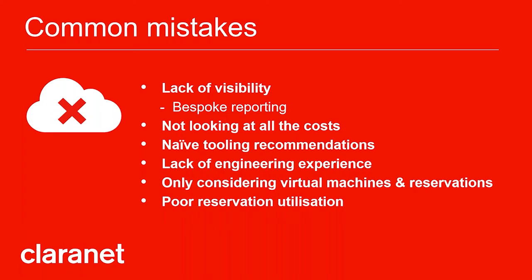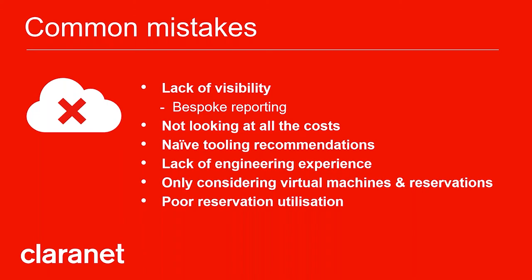So what are the common mistakes that we see? Firstly is lack of visibility. Again, from bespoke reporting, it's not having the understanding of the wider application estate. We know historically that things like CMDBs have been notoriously painful to create and maintain over time. That situation hasn't changed. So being able to understand and allocate costs to specific applications, to specific teams, that still remains a problem today. And then not looking at all of the costs.